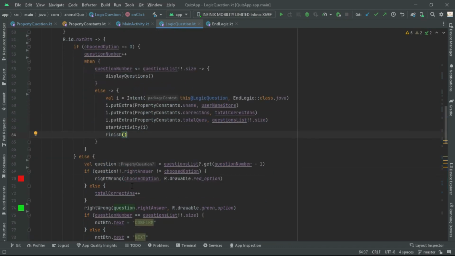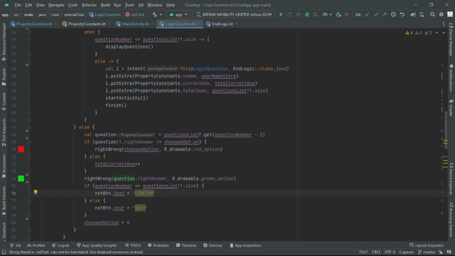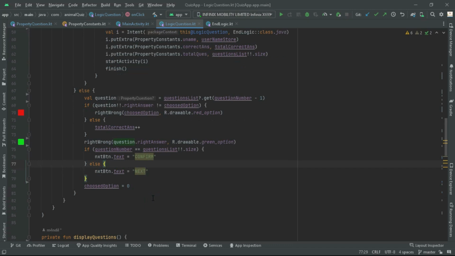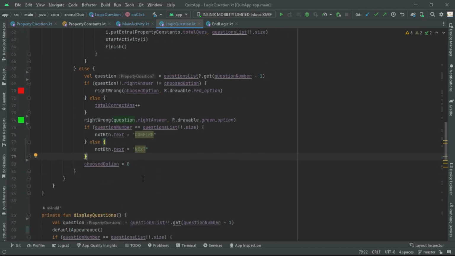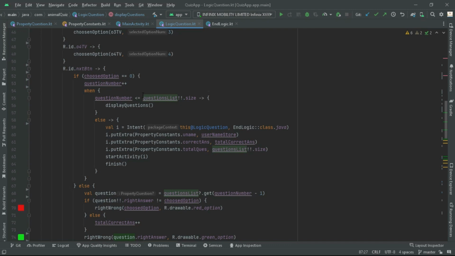If the user's option is incorrect, then it shows the red option, and if the user's option is correct, it shows the green option, and it also allows the user to confirm and hit next on the application. Coming on to the private function display question, this function is called here.